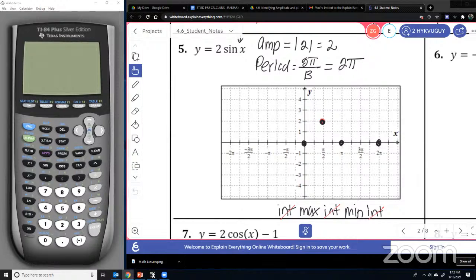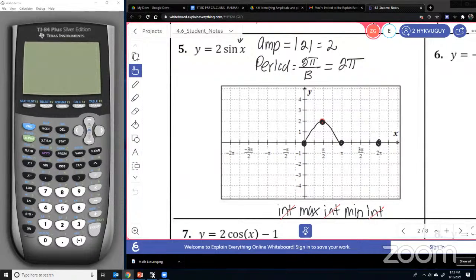Okay. Christina, Brittany, and Gael. Where does the min occur? What is the min? We know that we have a max here. We have an intersection. Where is the min? It is the lowest point. So what is the lowest point? We know the highest point is 2. That's right, Brittany. It's -2.